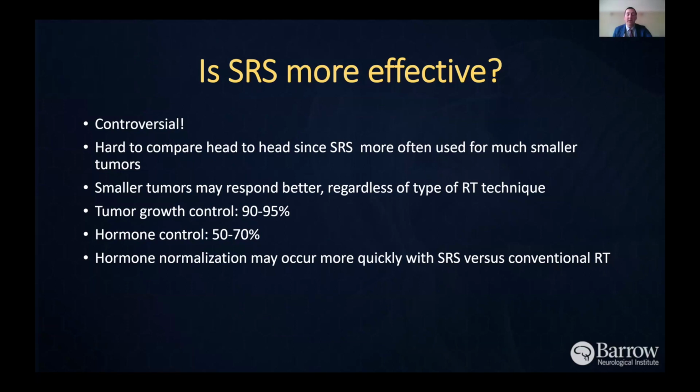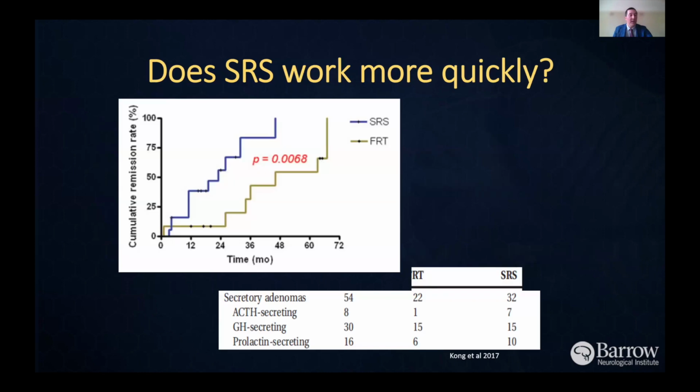And this is an open area of debate in the radiation oncology community, actually. Some of this comes from one very small study of 30 patients with acromegaly treated with either radiosurgery or conventionally fractionated radiation. The same proportion of patients ultimately achieved hormone control with either radiation technique, so ultimately, effectiveness rates were nearly identical. This happened 2 to 3 years earlier after delivering SRS than the longer course of radiation. And again, even in that study, patients treated with SRS did in fact have smaller tumors. There haven't been a lot of good quality studies on this issue since then. It's something that I'm looking into, but it takes time to collect these data.